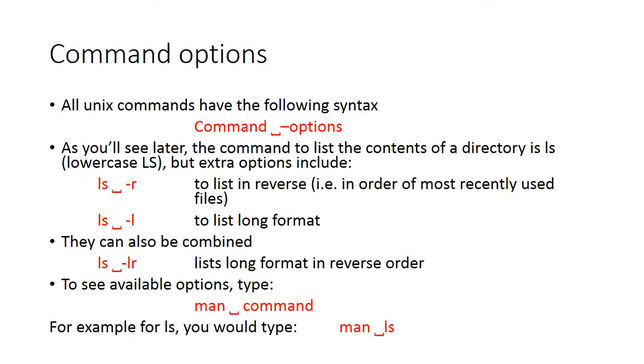The first thing to note about commands, such as the ones we've just listed, is they usually have options. Usually the syntax will be put the command in, minus any options you want to apply. For example, to list, if we put space minus capital R, it lists the contents of the folder we're in in reverse order. If we put minus L, we get it in long format, where it gives us information about the size of the files, when they were created, who has permissions to use them. Also, you can combine them, so minus LR gives you the long information but sorted in reverse order. If you want to know more about what options are available for a command, you just type in man space and the command name. So for example, for ls, if you type in man space ls, you'll see what options are available for ls.